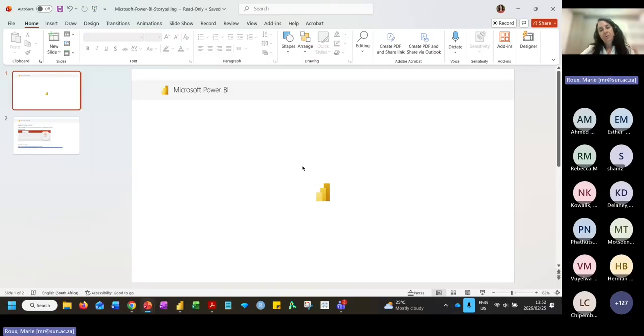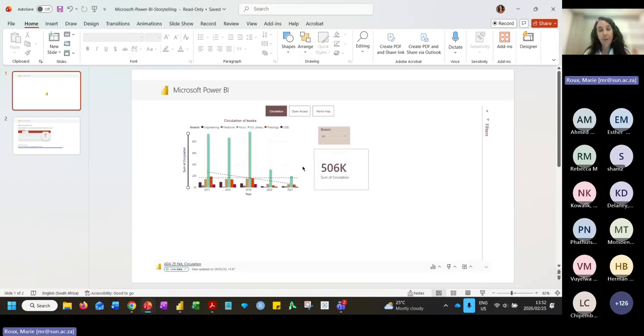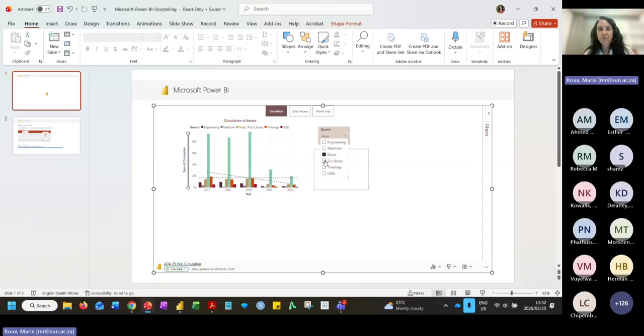You don't have to go to the web page. You can embed it live in your PowerPoint. This is the only tool that I've seen that can do this. I sometimes work with Tableau. Tableau can export to PowerPoint, but not the live data. So here you can see when I hover on something, you see the more data that you are looking for. And you can click your branches. All that interactiveness goes into the PowerPoint while you present it.